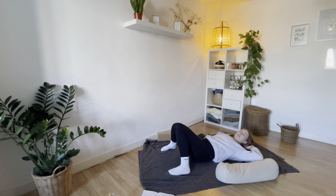We often carry a lot of tension here when we're sat down a lot or looking down at phones and laptops. It can lead to a lot of headaches and brain fog. So this is a really nice exercise to take daily. And it's interesting to see how the sensation changes when you're dealing with a lot of stress, or if you're on your menstrual cycle or feeling very tired, the sensation reflects that.